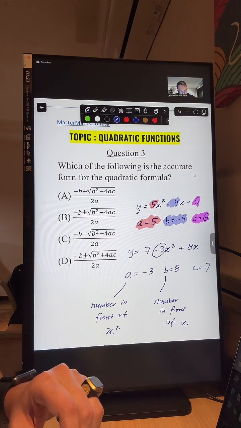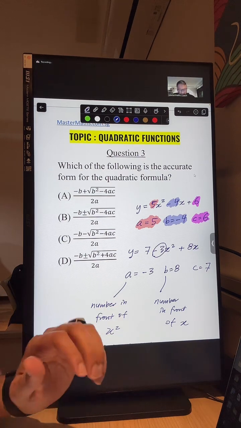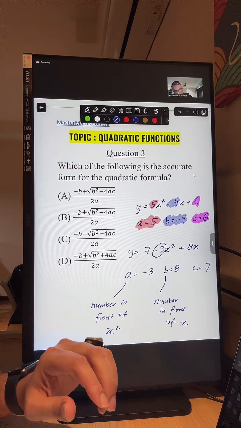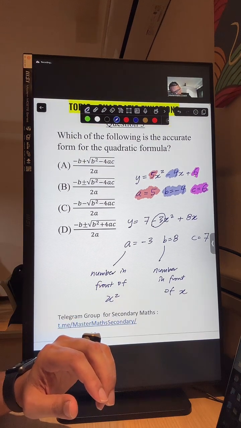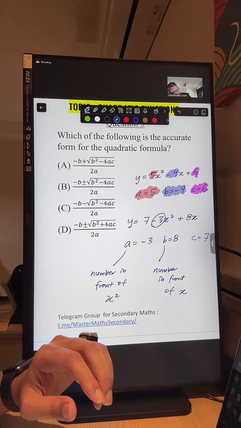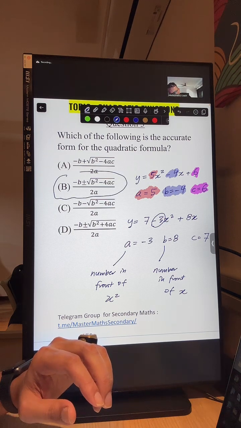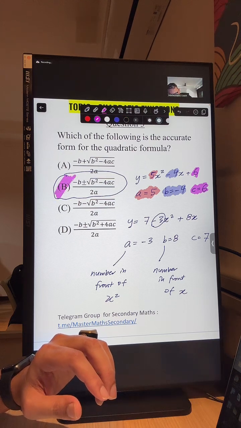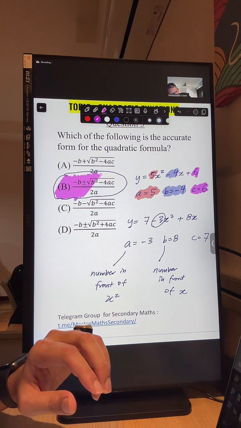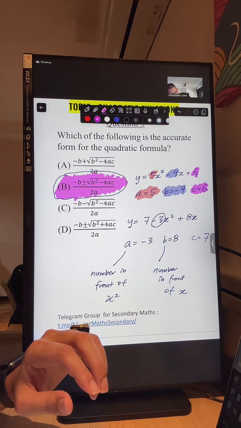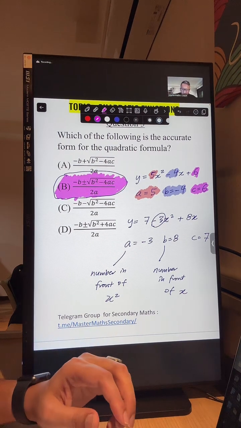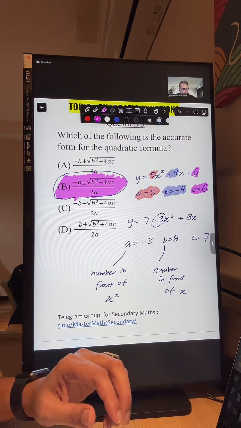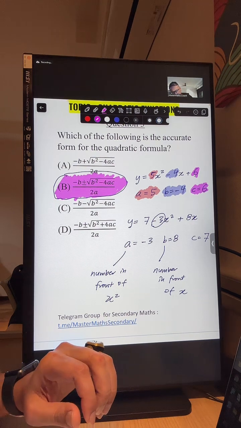Fantastic. So if I want to solve my quadratic equation now, I'm going to have to substitute my A, B, and C into this formula over here. Let me color it hot pink for you, so you all can sear this into your brain. Minus B plus minus square root B square minus 4AC over 2A. Can everybody see that?